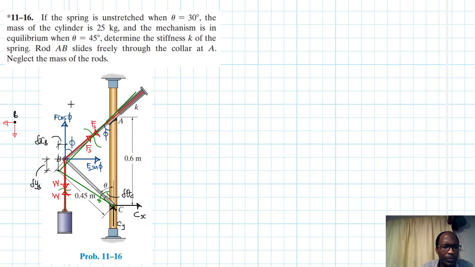Right, let's now pick the reference. Let me just add a few details here. Before we do so, let me just redraw this once more, something like so.